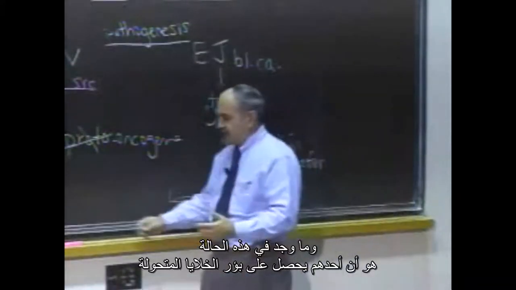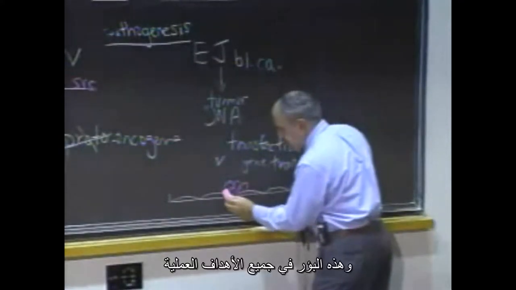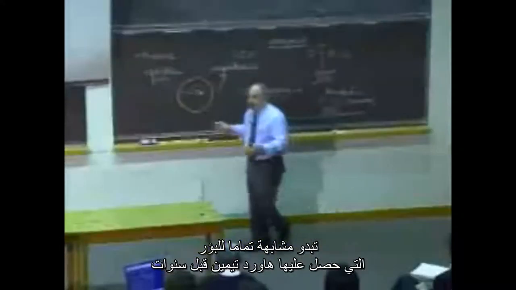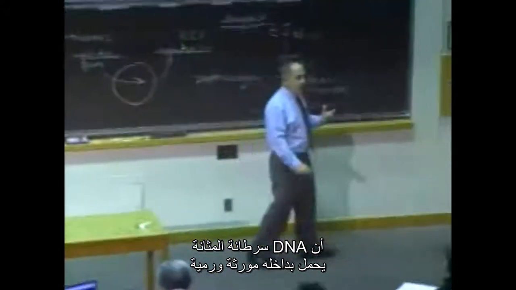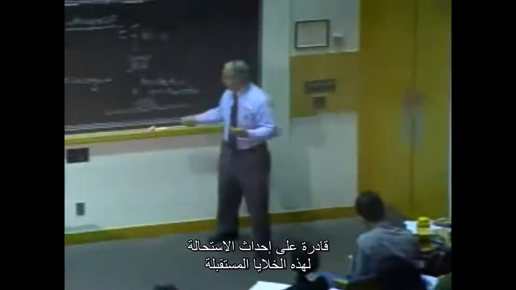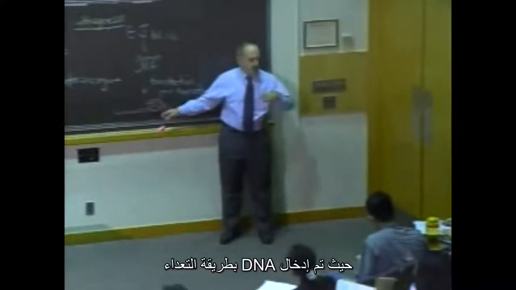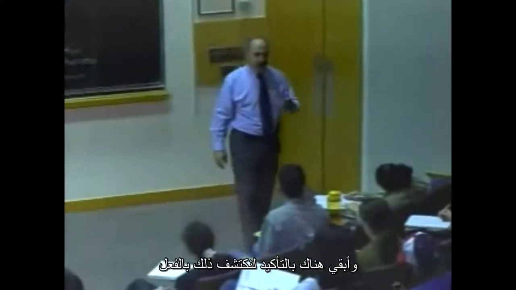And what was found on this occasion was that one got foci of transformed cells. And these foci, for all practical purposes, looked just like the foci that Howard Temin had gotten years earlier by infecting monolayers of chicken cells with Rous sarcoma virus. And therefore, that suggested very strongly that the DNA of the bladder carcinoma carried within it an oncogene that was capable of transforming these recipient cells into which the DNA had been introduced by the transfection procedure. It remained, of course, to actually find that.